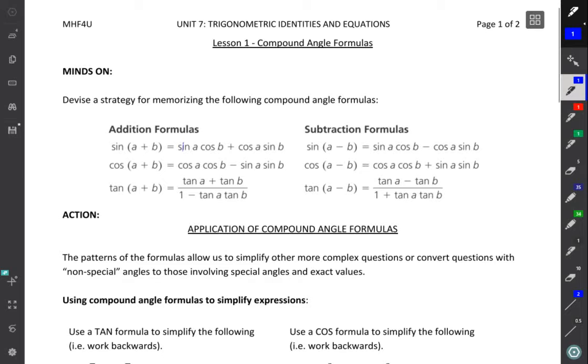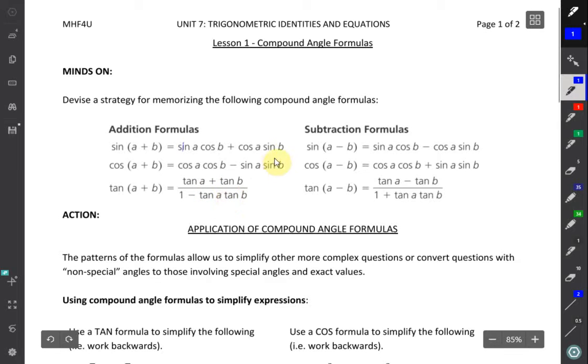So looking at the sine A plus B and the cos A plus B, the sine A plus B, I think of it as sine cos cosine. And notice in all of these ratios, A and B are in the same order all the time. And then the cos relationship, cos A plus B, I think of that as cos cos. And so I know it's cos cos sine sine. And then the tan A plus B, notice that it's tan A plus tan B in the numerator, and then it's 1 minus tan A times tan B. So that helps me remember this.